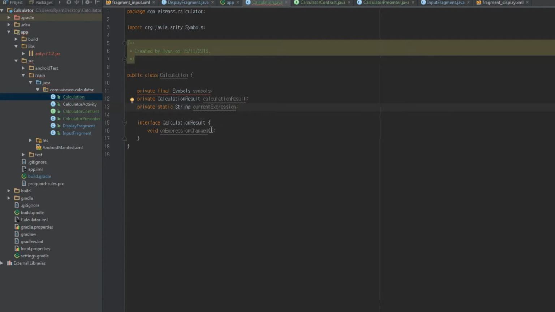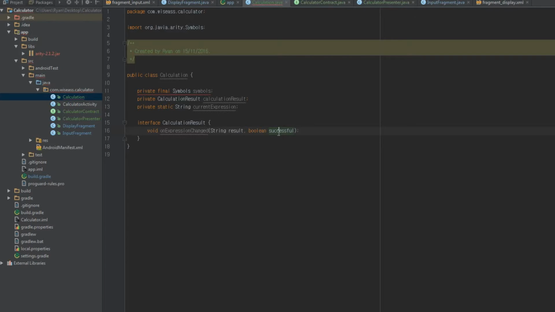And so what's going to happen is we're going to have string result here and Boolean successful, and I'll explain what this stuff is here. Anytime we try and make any change to our current expression, as I explained earlier, then we're going to fire this method.